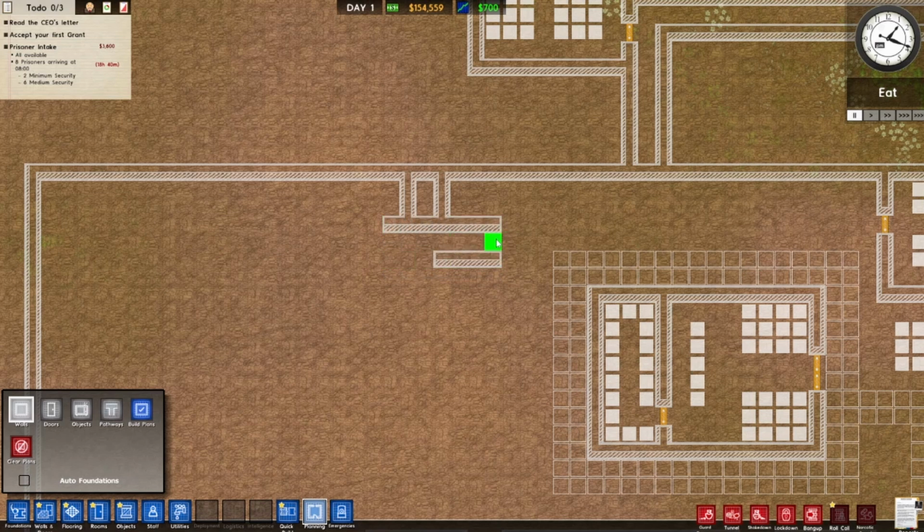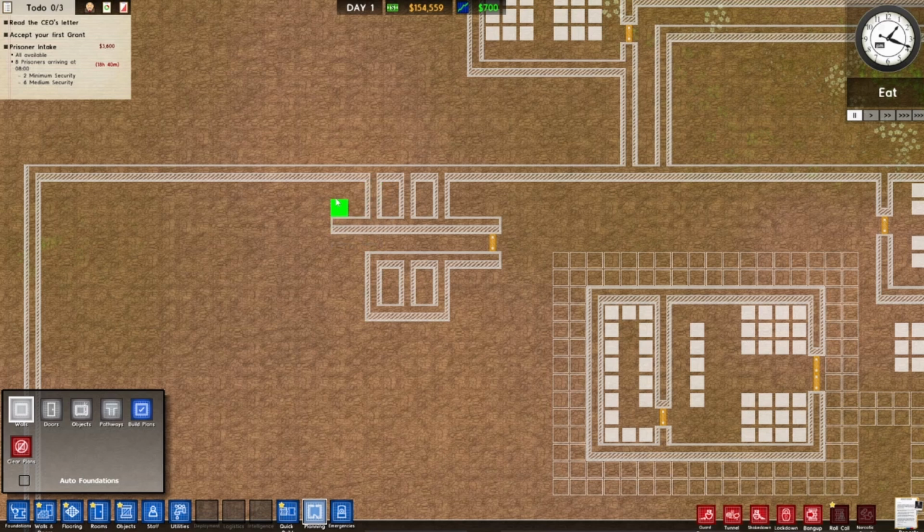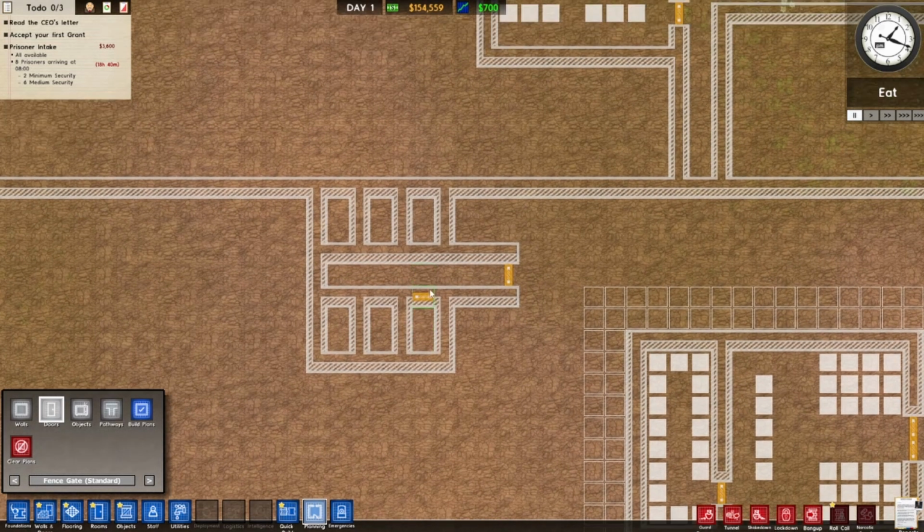Sorry. Have a door here. That's too small. Like this. I want to have like... I don't know how many people would have a problem, but I'm gonna have 6 like this. I think that's enough for now.